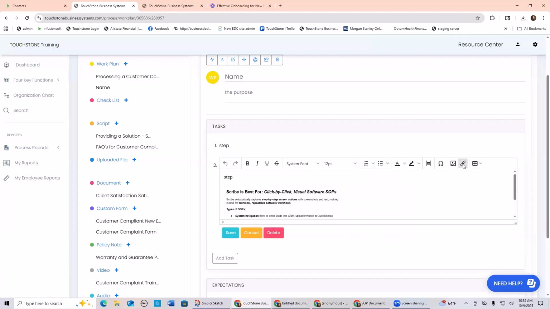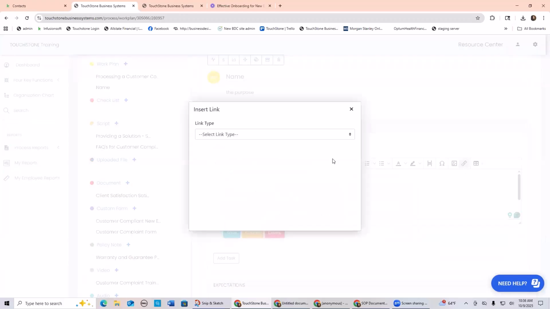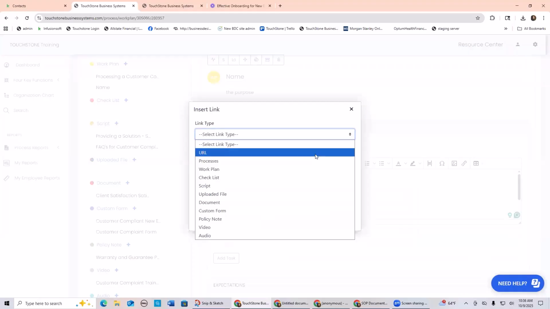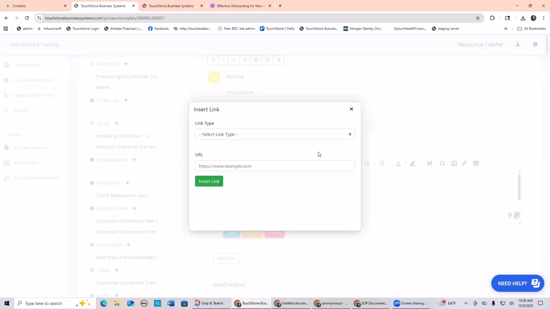There's also a hyperlink tool, which is this right here. So if I want to make a hyperlink, I highlight, and then I go to the link tool, and now I hit the drop down. A URL is the first type of link. So this would be if I want to link to something that lives on the internet, like Loom. In that case, I would choose URL link.